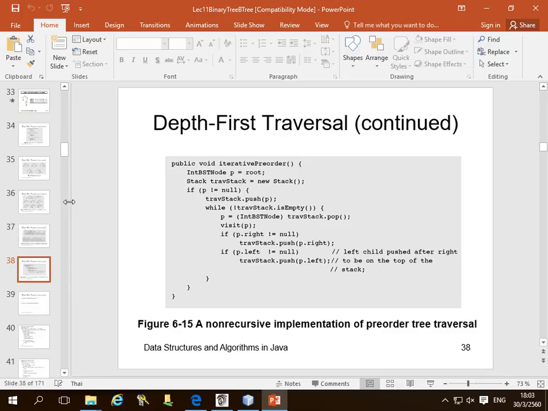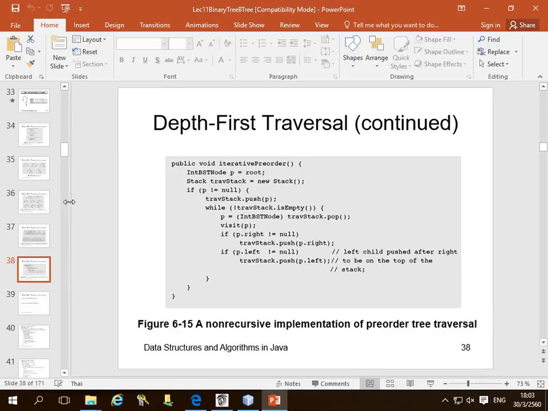So after we put right, left, we go back to the top of the loop and pop. When we pop 70 out, my P is going to point at 70. After my P points at 70, I visit this P. After I visit, I'm going to push the right and left of this P, which are 80 and 55. You can see that right now, 55 and 80 are on top of 190.